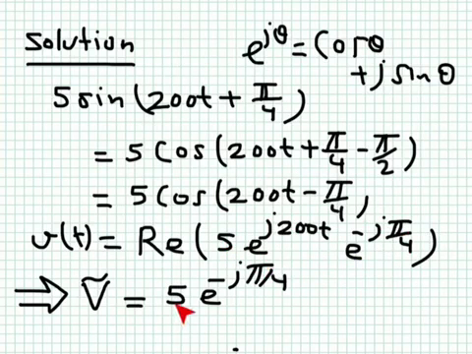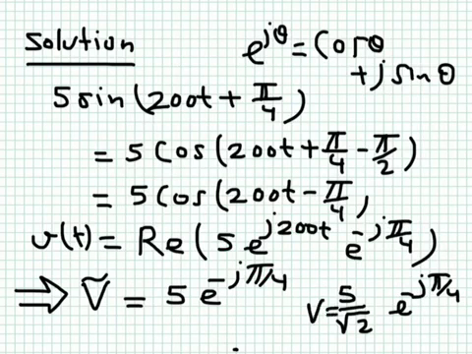Here I left it that way in terms of the maximum, but in most cases, if you want to write it as a phasor in terms of the RMS, this is how it should be. It should be 5 over square root 2 e to the minus j pi over 4. This is in terms of the RMS. So I write it here as V RMS, okay? But if I want to take it back to the time domain, I have to multiply by square root 2 in order to convert it from an RMS value to a maximum value, which is equal to 5. Okay, so it's just a notation. We have to select it and stick to it. So for this course, I will assume that all the phasors are in RMS.